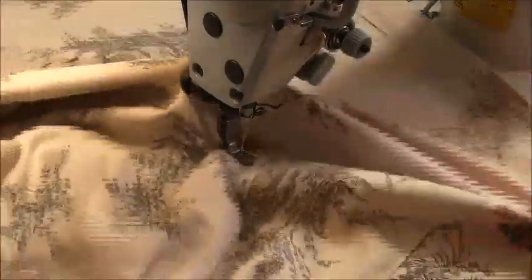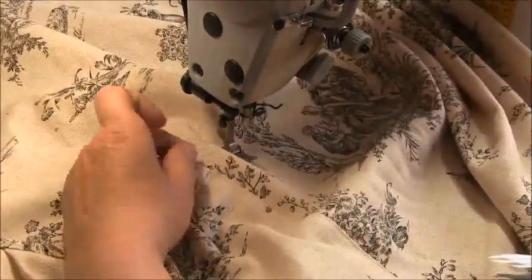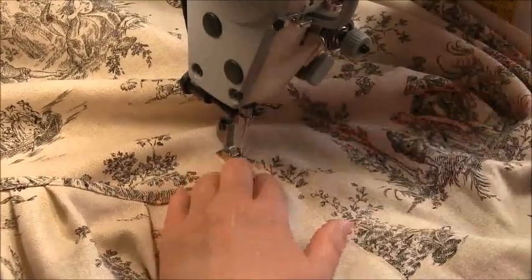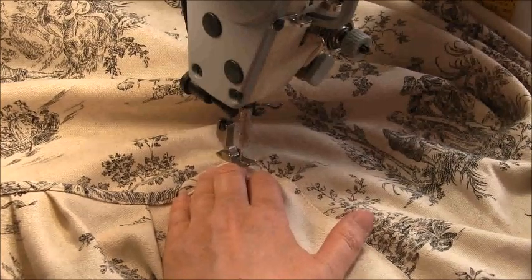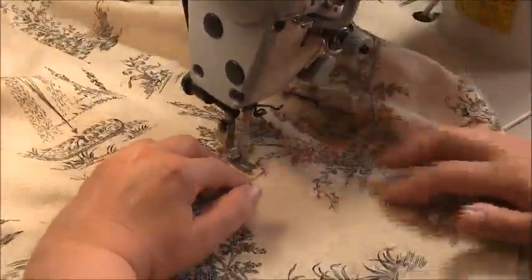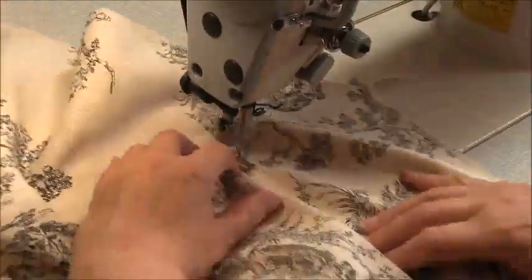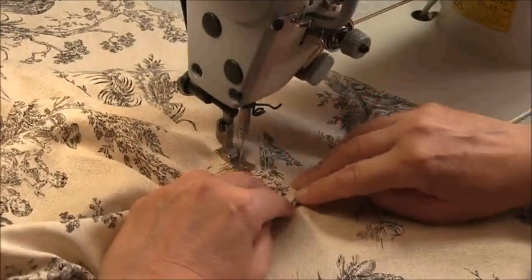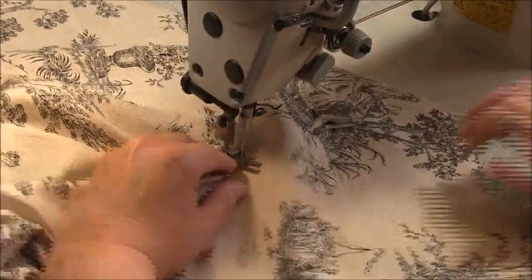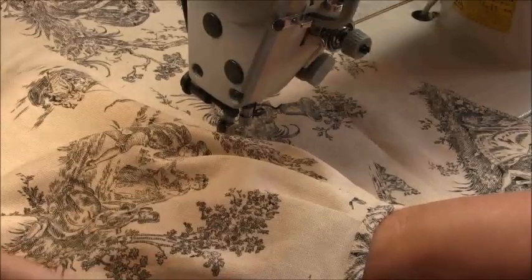Now I'm actually going to sew another line of top stitching parallel to the first, just to give this pocket extra reinforcing. But it's entirely up to you if you want to, or whether, if you feel the fabric of your garment suits that sort of a look. Okay, so I'm not going to videotape the other pocket, but just go ahead and repeat that pocket for the other side.